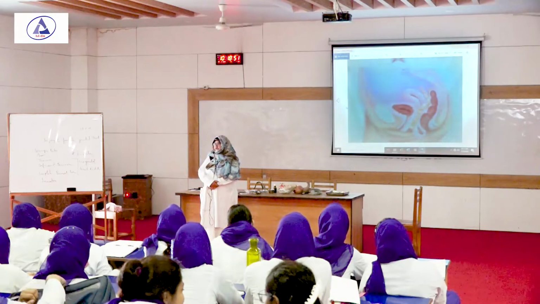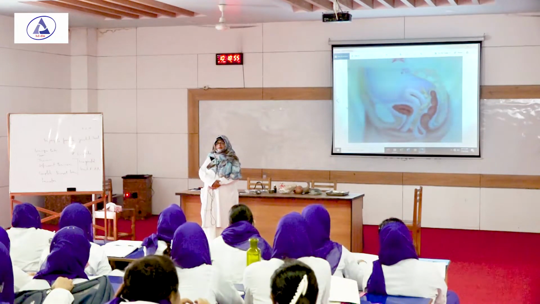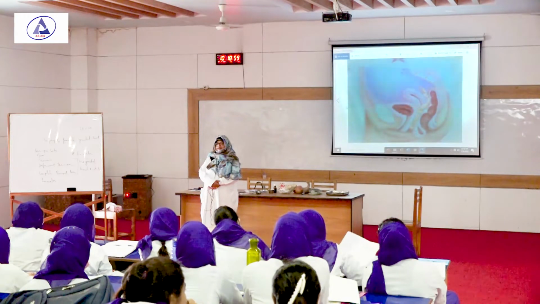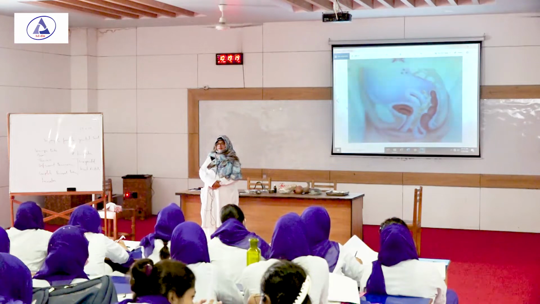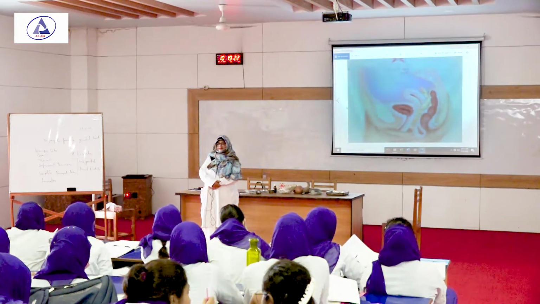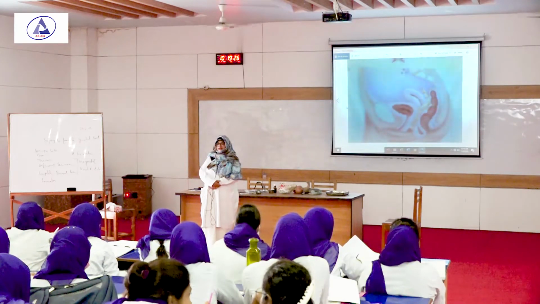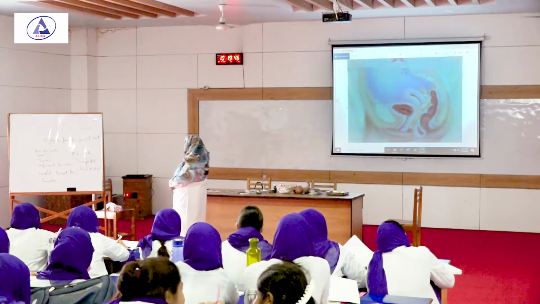Another is how a deficient perineum is formed. During vaginal delivery, there may be injury to the vulva, vagina and perineum. When there is injury to the perineum, there are different types of perineal injury: first degree, second degree, third degree, and also fourth degree. First degree perineal tear involves only skin and some superficial tissue. Skin and muscles is second degree, third degree involves the sphincter, and fourth degree involves the anal rectal mucosa. These are the trauma to the female genital tract, and ultimately the complete perineal tear.